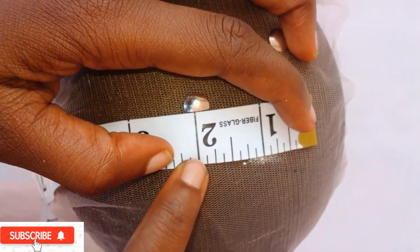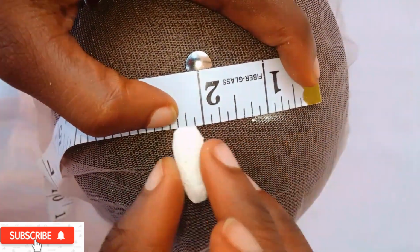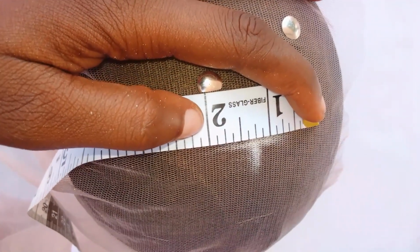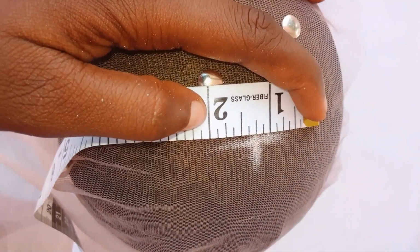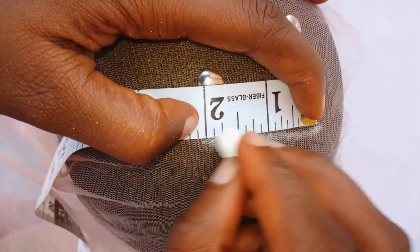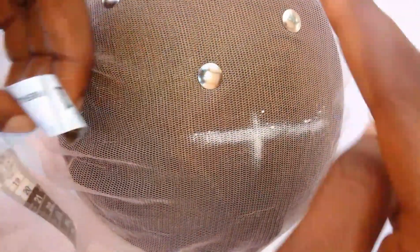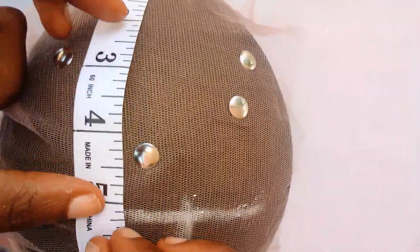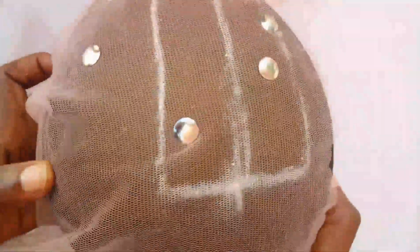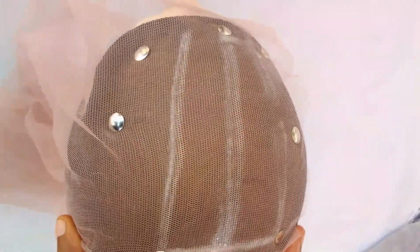So this is my 2 and this is my 1. My middle should be in between the 2 and the 1, and then I'm going to be giving a cross sign there, and I'll do the same thing for the rest of the hair as I calculate 2 to the horizontal direction and 5 to the vertical direction. So this is what it looks like, and now we are going to start ventilating.